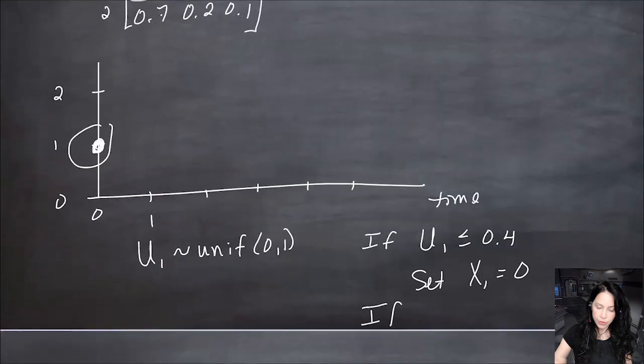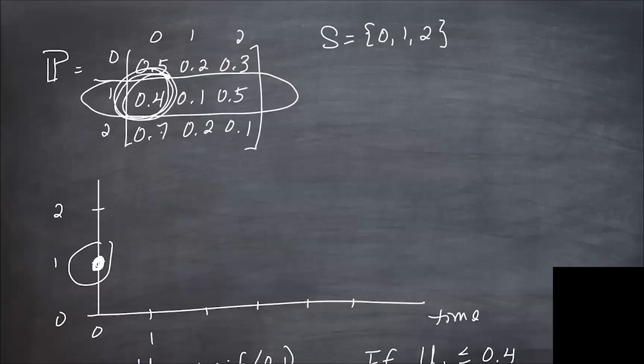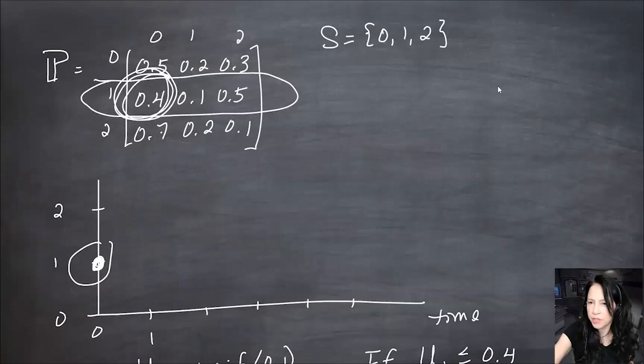And if the uniform is not between 0 and 0.4, oh gosh, you can hear me, right? This never ever happens, but now it's happened twice in class. It says my Zoom has quit, but I think I'm still here. Can you see my screen? Or just let me know if you cannot see my screen.